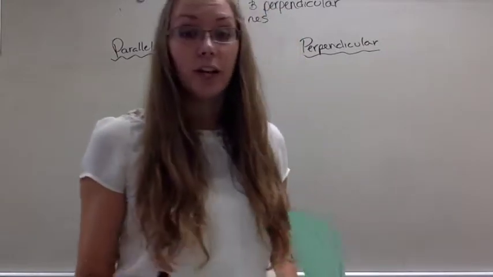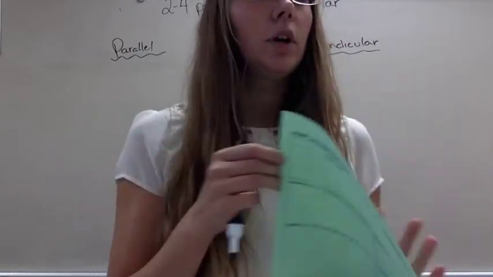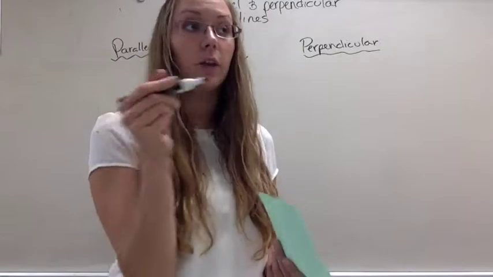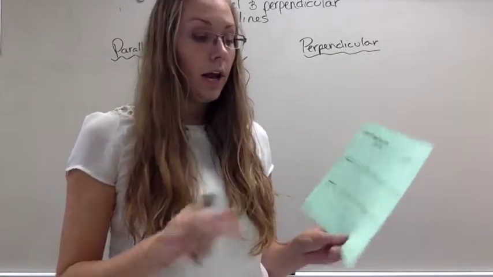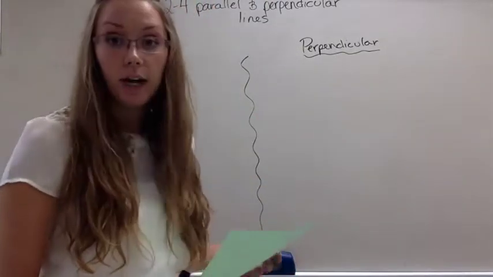So the way that I do flipped lessons is every time you get some sort of note sheet, you should have this. If you don't, there should be a link on my Common Curriculum, my little planner thing that you can get to from Homework Now, and print one of these out, because this is the format that I'm going to follow as we do our notes today.